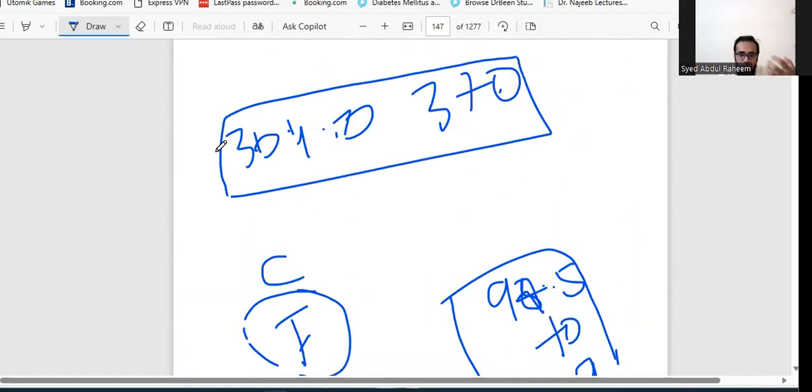If we go below 36 or 97.5, we are going into hypothermia. It means the body's temperature is decreasing, so it is a sign of death. Okay. If the temperature is increasing, it means the hypothalamus is making a large amount of energy. Okay.